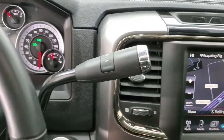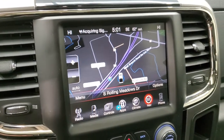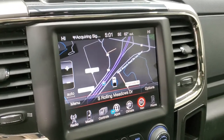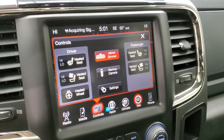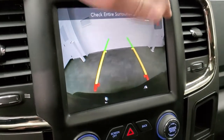Comes with the six-speed automatic transmission with the optional tap shift. You get AM, FM, and SiriusXM radio capabilities on the 8.4 3C radio. It also comes with the factory navigation system, which is a nice system. Heated and cooled seat buttons as well as the heated steering wheel button, and you can check out your backup camera pretty much any time.